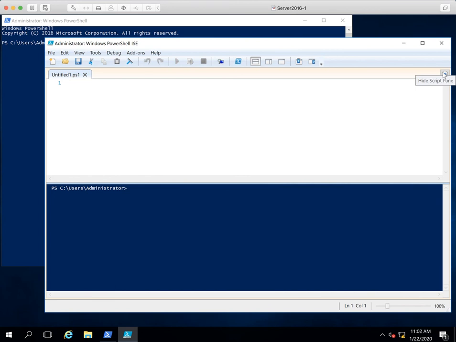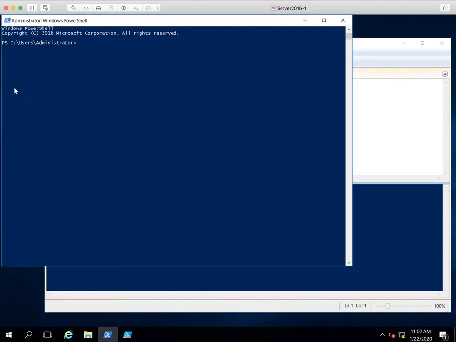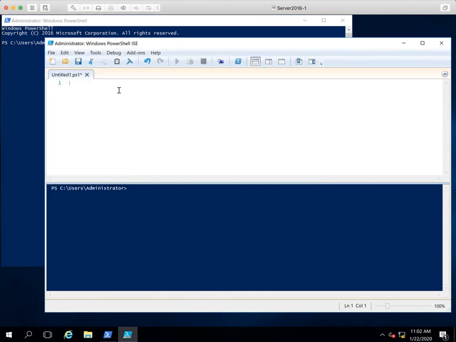Good. What I can do in the ISE is put all my commands here, and then once I have them all typed in, I can just hit the run button and run them all, which I like. There are other advantages to this as well. In the console, you just have to type in one command at a time: enter, enter, enter. So I like this because I can copy and paste material from other places into this environment, run it. It's super easy to save the commands. Basically I can save my work, so I can come back later and work on a script. So this is Pat Fader's favorite.